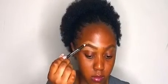Okay, but I don't want the beginning of my brows to be too bright, because after contouring, it's going to be very difficult for me to blend in all of that. Then I'm going back into my MAC pencil to just fill in the holes that I have there. If there's any hole there, you just go ahead and fill it. And I'm going to do everything that I just did on my other eye.